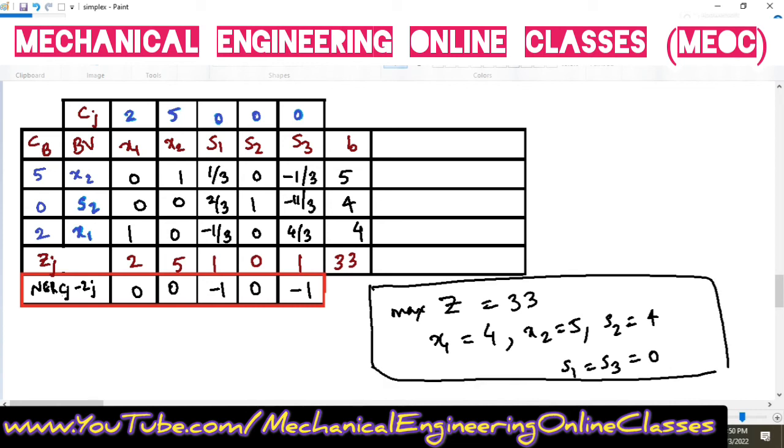Now in certain textbooks, they may use a net evaluation row as Zj minus Cj also. That time the condition for max type is to get all zeros or positives. So I suggest you follow any one convention. So Cj minus Zj is what I always recommend. Cj minus Zj for a max type of problem, if it is all zeros or negatives, then the optimum solution is obtained. In the other case, we have to keep on trying for a better Z value by modifying the rows with the given formulae, until we get the best solution or until the optimality is attained.